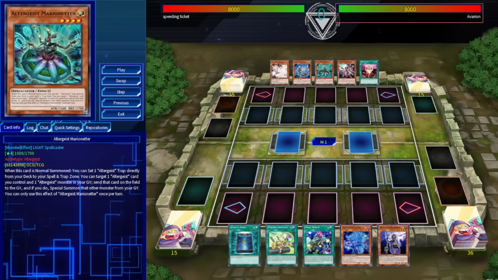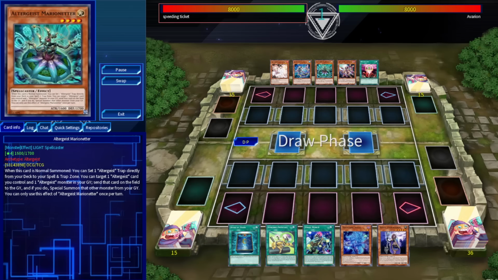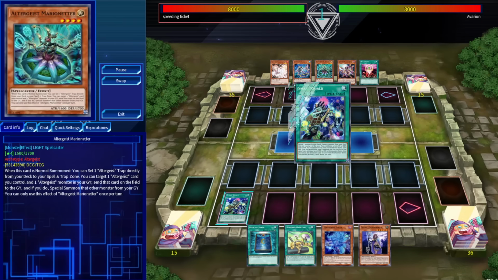Our second match is up against Altergeist, and I'm going to be completely real with you, I have no idea what this deck does post-support. Our hand looks a little weaker this time, though we have supplemented the combo starters with a couple of cards that allow us to play through things. Infinite Impermanence and Effect Veiler, for instance, are not really too much of a big deal, as we do have that Book of Moon. We're going to go for this copy of Small World first and foremost.